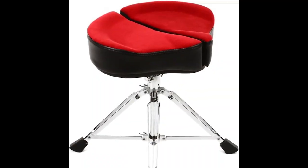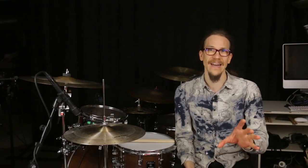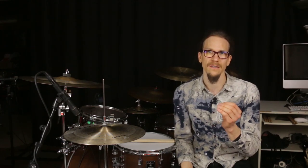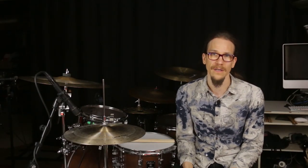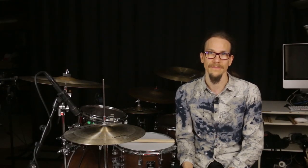It is also available as a saddle and with a backrest. What I like about it is that it's really stable, and that is the next very important point: your drum throne must be 100% solid. You have to be able to fix it completely, otherwise it is no good. A wobbly chair can hinder your whole learning process. This also applies to crooked stools or those with too small a seat for you. A stable throne that suits you is a very good investment. Please write me in the comments what kind of drum throne you use and why it works for you.